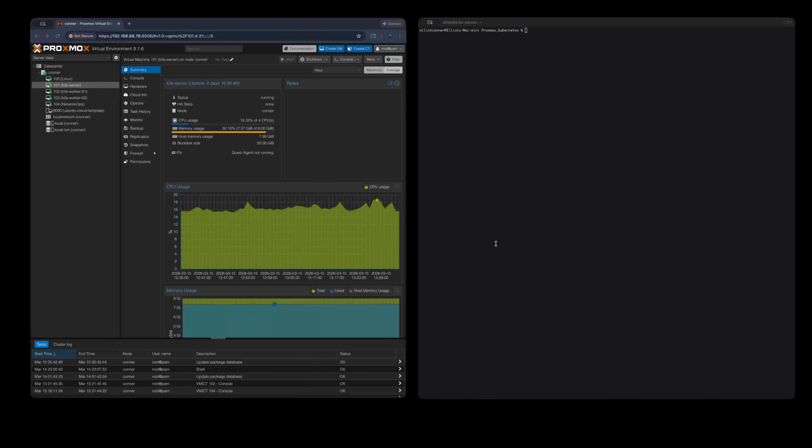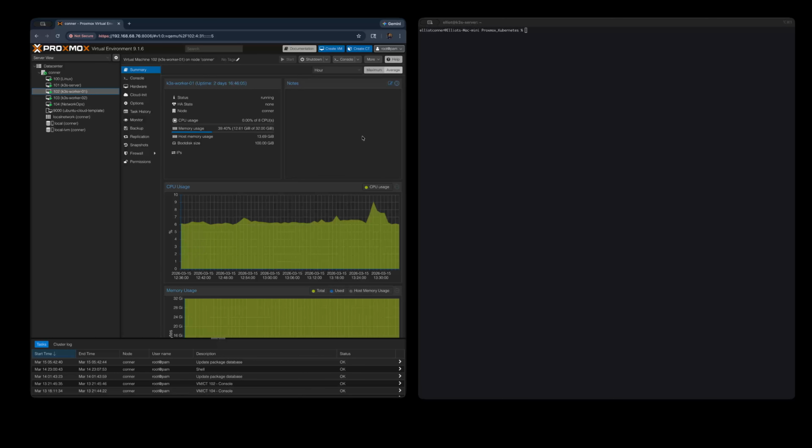Before we get into that, let me also point out, if you remember from video 1 of the series, we did everything in our command line or terminal and set up our Kubernetes cluster there. But I wanted to show you the visual representation here in Proxmox, where we have our server and our 2 workers. The server, if you remember, we set up with 4 CPUs, 8 gigs of RAM, and a 50 gig hard drive.